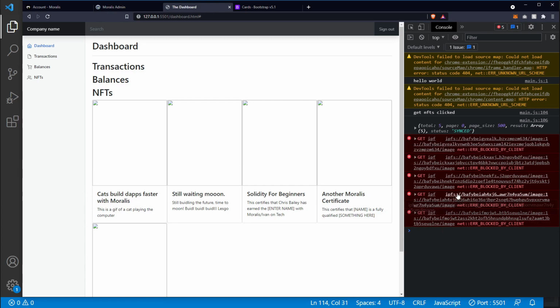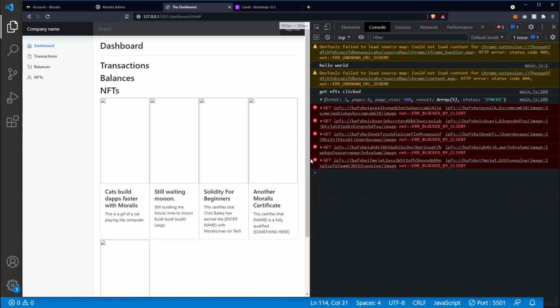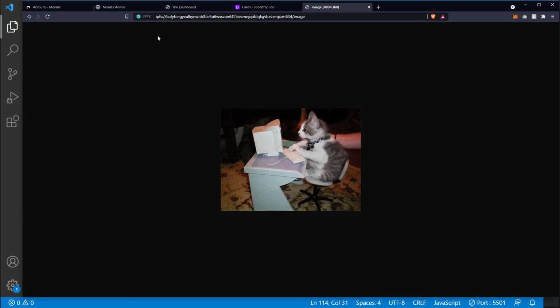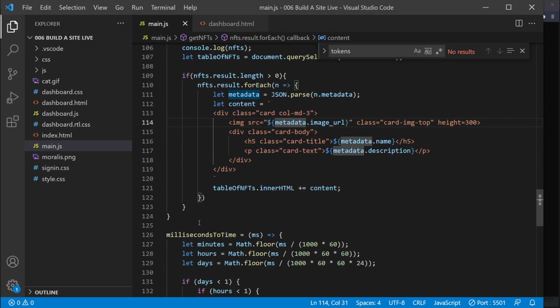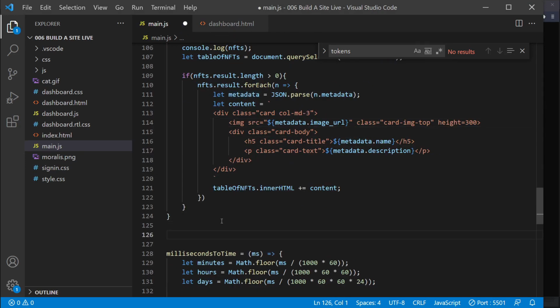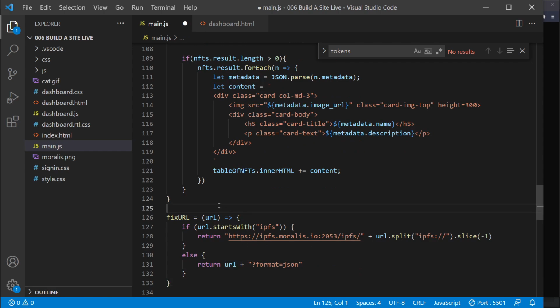Okay, yeah, we got 5 errors here, and that's because there are 5 images, and the error is because we're trying to pull an image from an IPFS URL. So we can copy this link and we can paste it into our URL bar, and it will show us what that is. We just can't pull it in to our application in the normal way. We have to convert it. And in order to convert it, we have to use a function. Now, I watched a previous video that Ivan did a little while ago, and with that, I copied the function that he had. So I'm going to paste that from my clipboard into the app, and I'll talk you through what we're going to do.